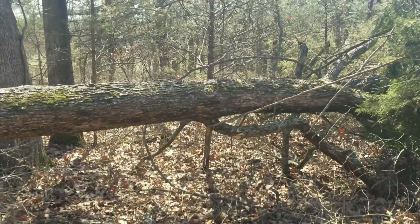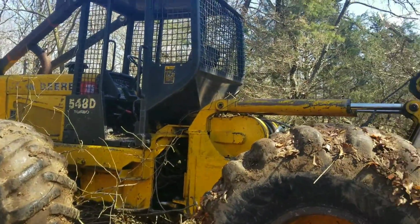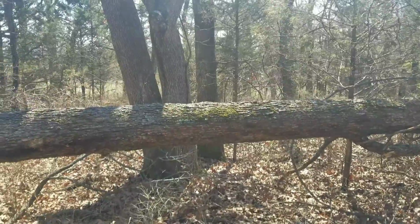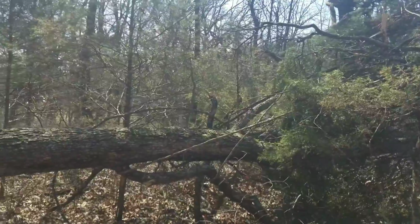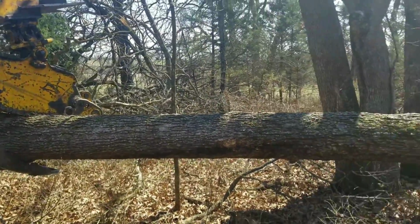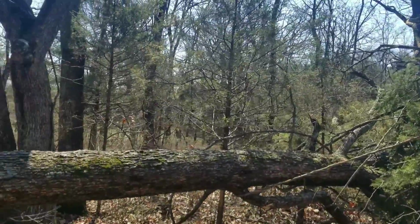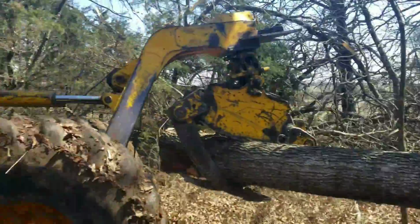Now in the last week, I've gotten some really good news about our oak markets here, and my oak markets have kind of opened back up a little bit, so I'm cutting a little more oak than I normally cut. Well, on this job anyway. With the markets the way they are right now, I can actually afford to spend a little time and cut smoke, especially this post oak. As long as this stuff's clean, it's doing pretty good right now. So I'm not cutting all the post oak, but I'm trying to go through here and cut some of the better, bigger stuff, and even some of the stuff that's just got a little size to it, something where you can get in the footage fairly quick.